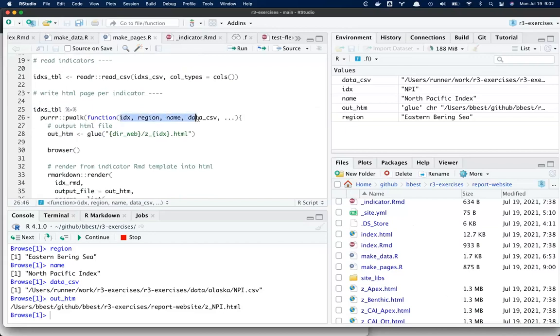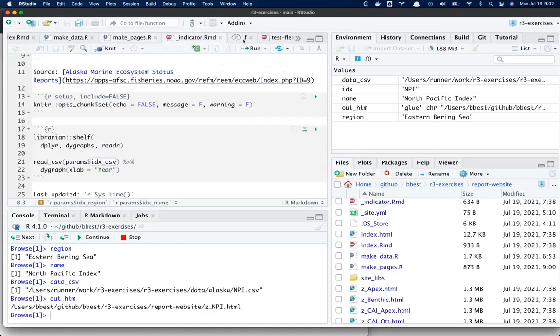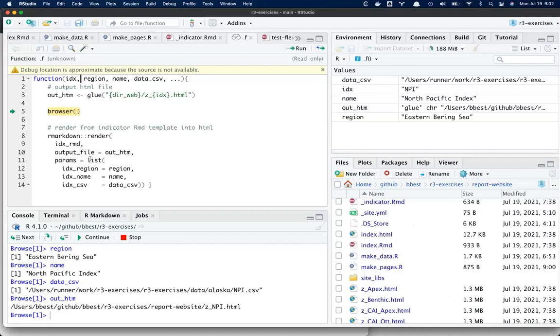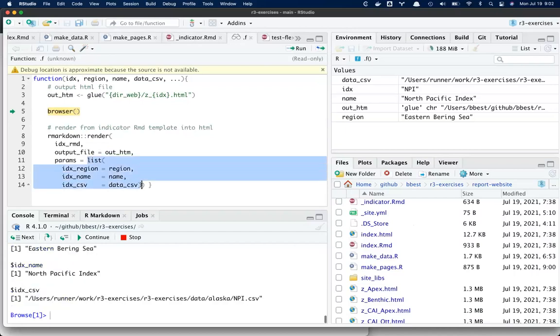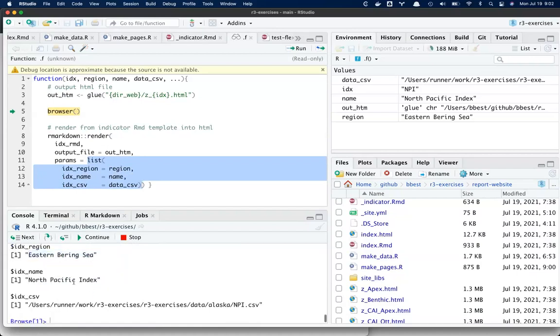It's going to pull out these values and then apply them here. And so what that ends up doing, inside this, is define the parameters as this arbitrary list. So now these parameters are going to be this, this, and this.